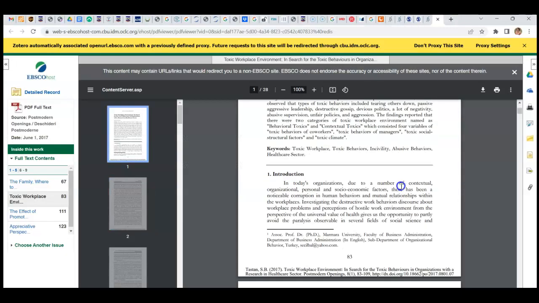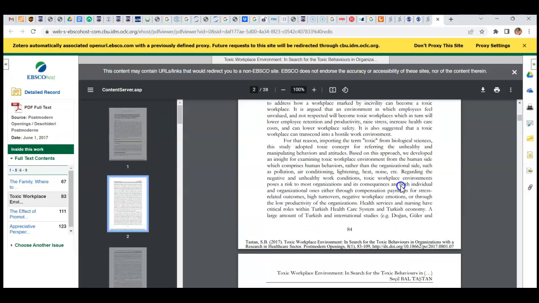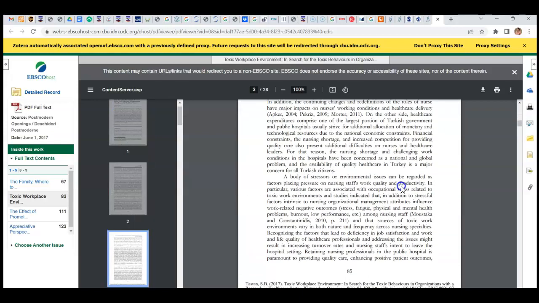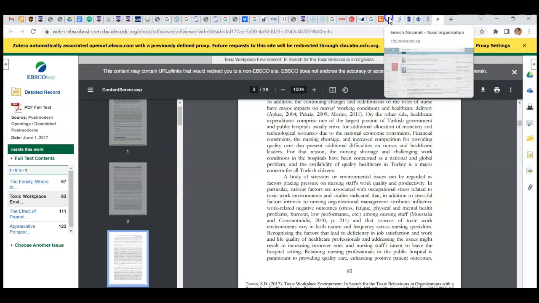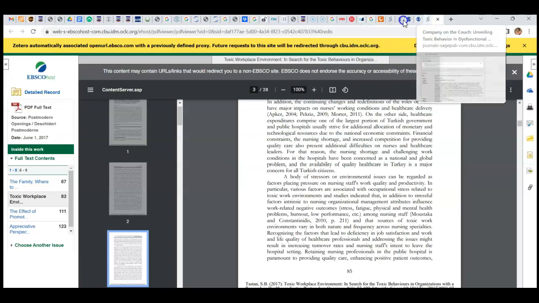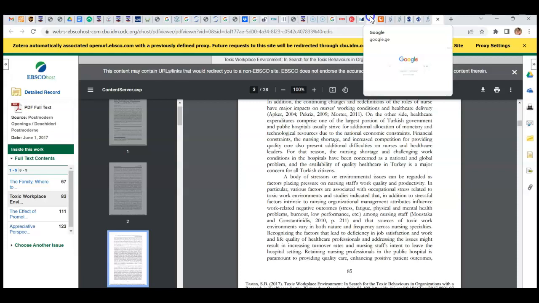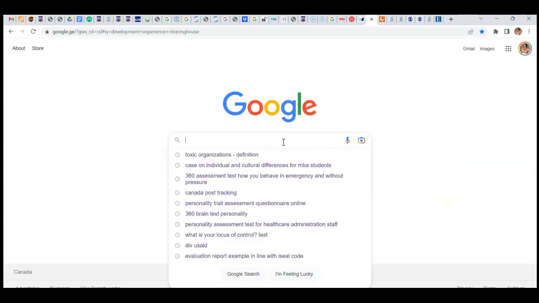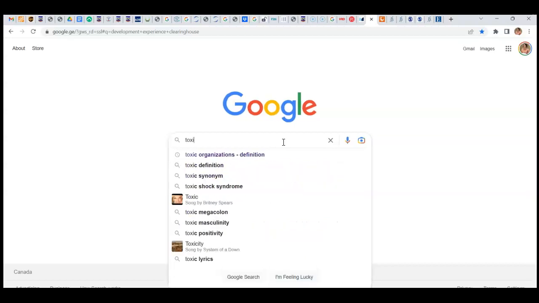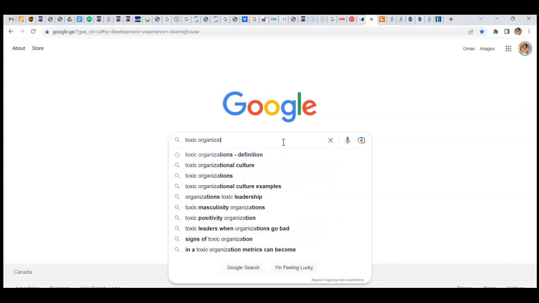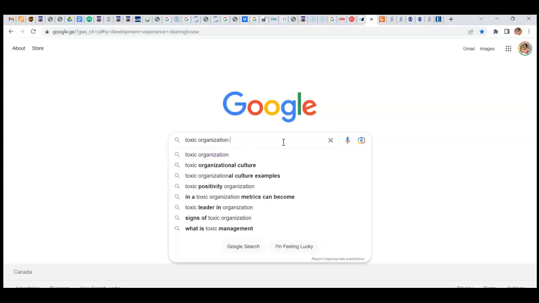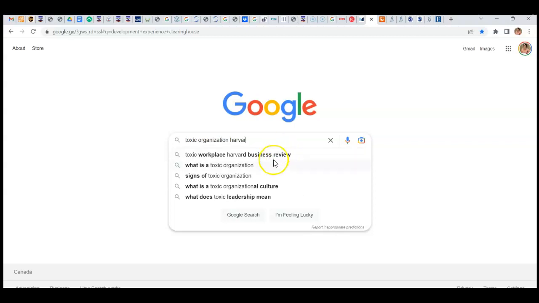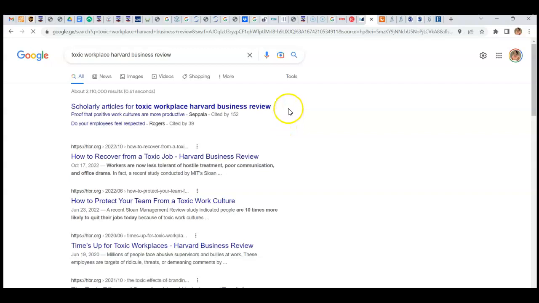You analyze what it offers and then summarize in a PowerPoint presentation. Second one. Now you continue; you should read up to probably 5, 6, maybe even more papers to have an understanding. But now let's do a Google search. Let's review if Harvard Business Review talked about anything on a toxic workplace.